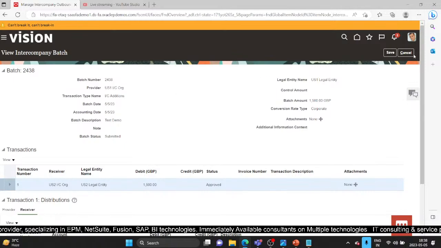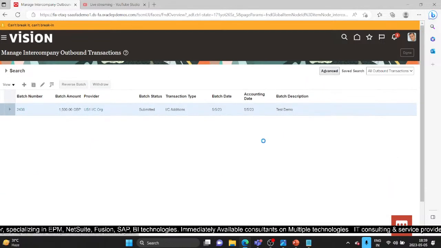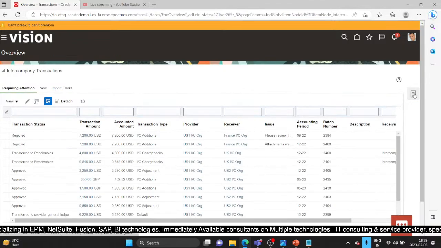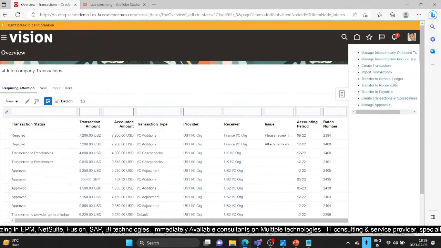I need to go out from this page. I'll click on done. Now one more thing which we can do is, as invoicing option was not there, this transaction can directly be transferred to GL.